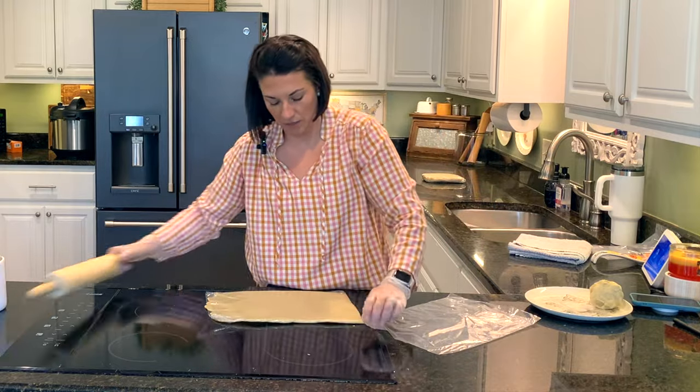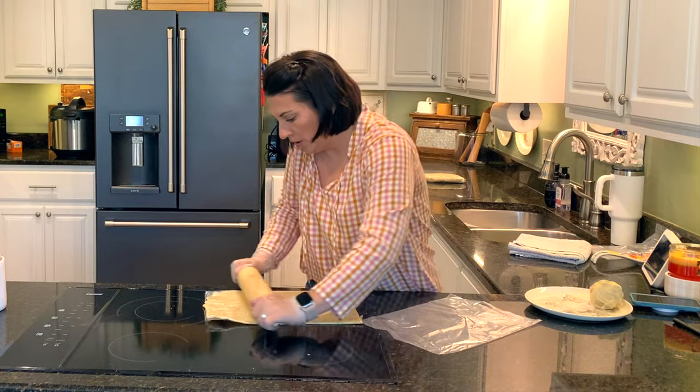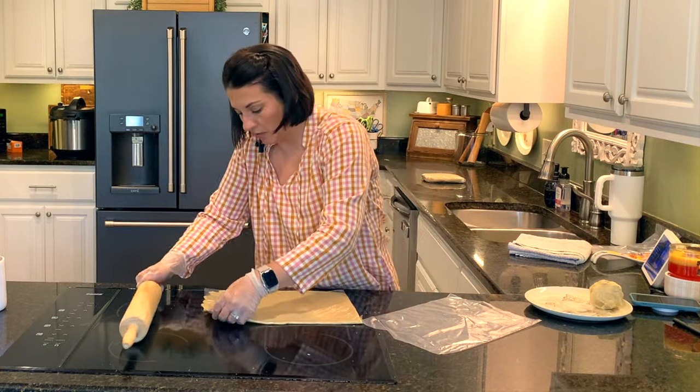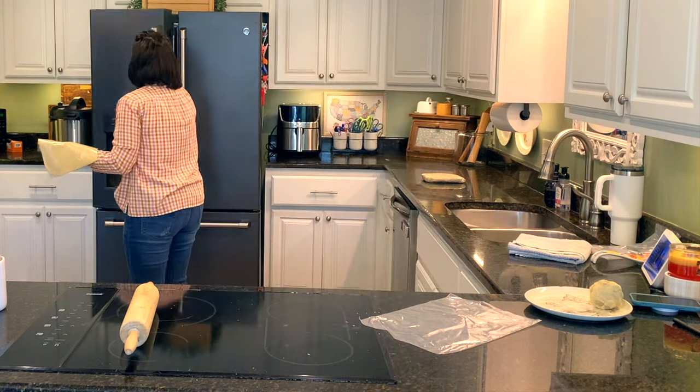In fact, probably just go ahead and throw this back into the fridge because now the dough can be as hard as it wants to be. It doesn't matter at this point, and this is easy to handle.